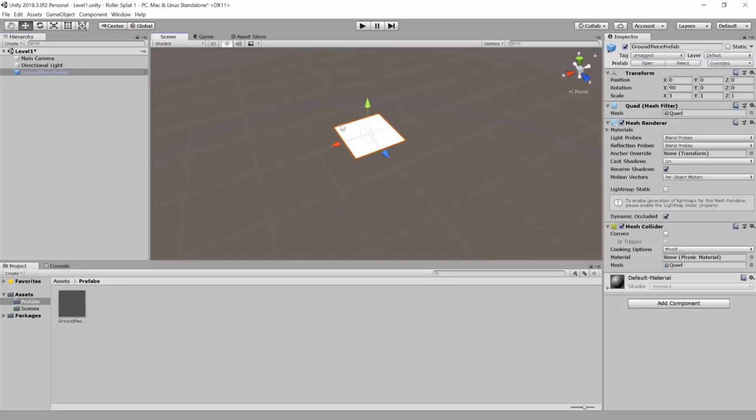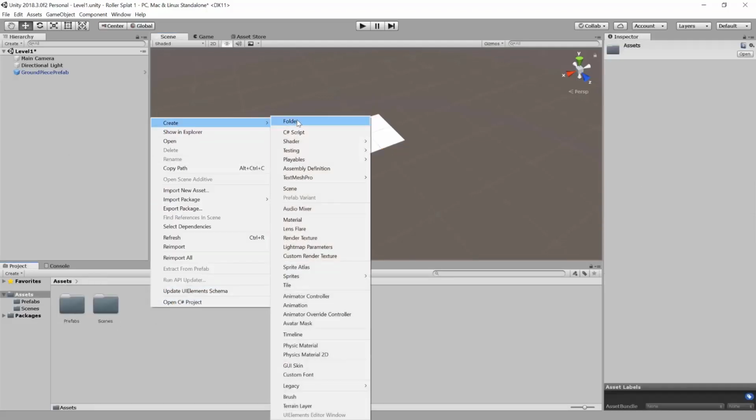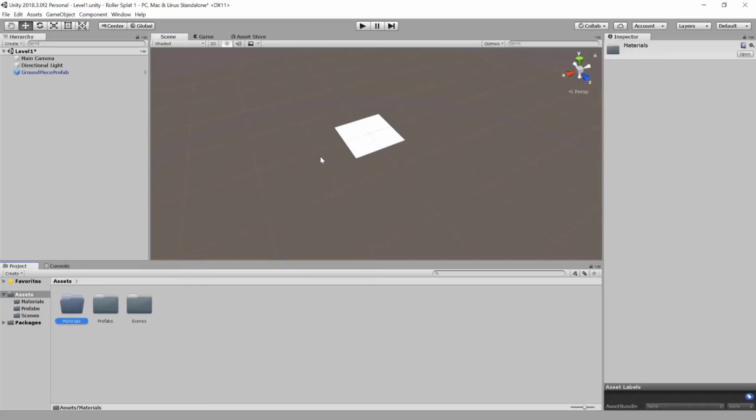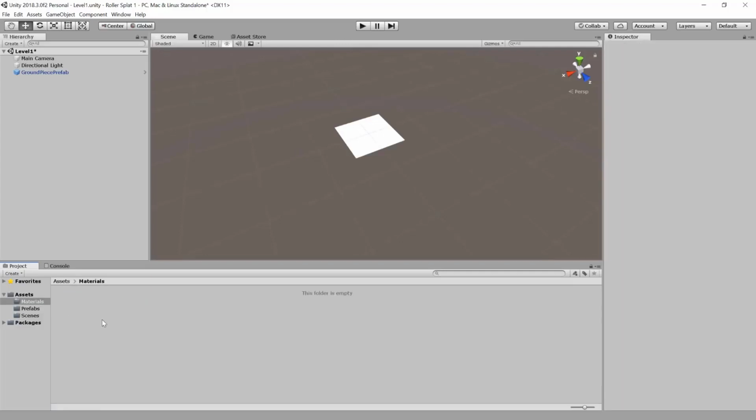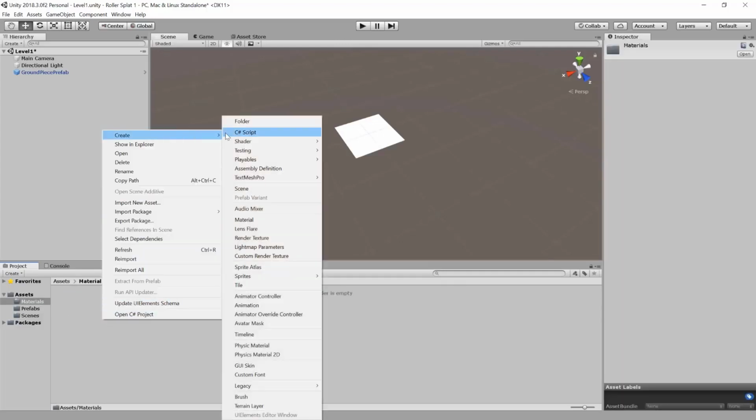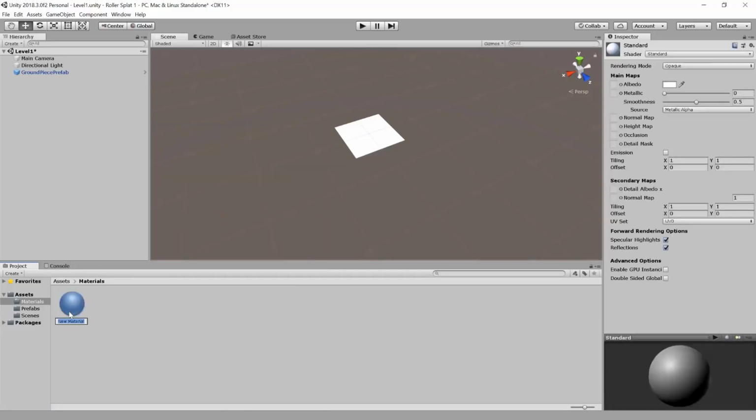Now, having a white ground is nice and all, but I would like to have different colors for it. So I would like to randomize the color of our ground. So let's go ahead and create a new folder for all of our materials, because materials are basically elements that we can use in order to change the color of elements and change the color of an object, such as our ground here. And we want to change the ground later on. So I'm going to create a new material from here. And I'm just going to call this one ground piece.